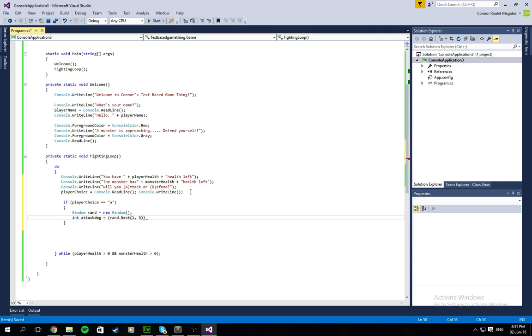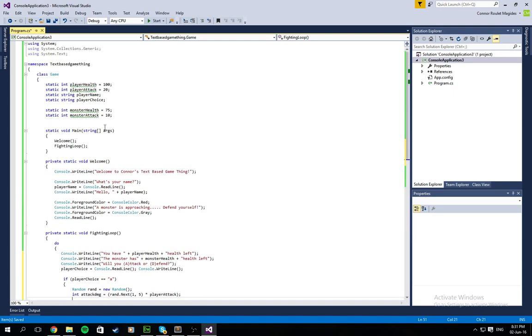And that number will be times by player attack. So that'll mean a really random number between 1 and 5, and that random number will be times by the player attack to then attack on whatever the monster's health is.